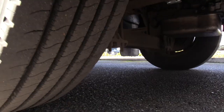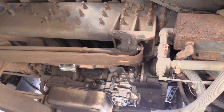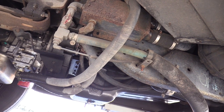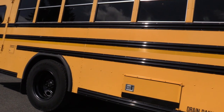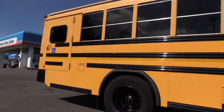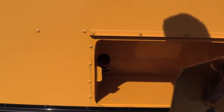Let's check out the outside. We've got your front passenger side tire here — I'll give you a nice shot of underneath as well. Front tires are around 15 to 16/32nds. Rears have a couple at 9/32nds and one at 11/32nds. We've got a little storage box here — you can throw some tire chains or something in there.